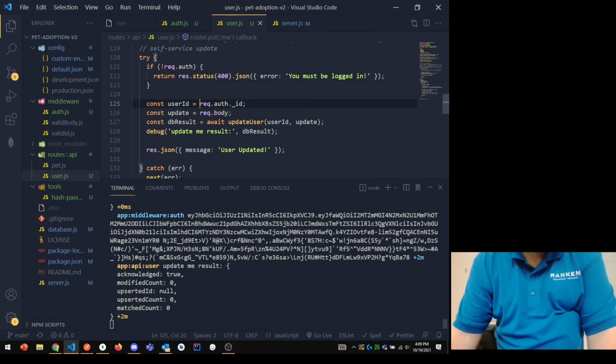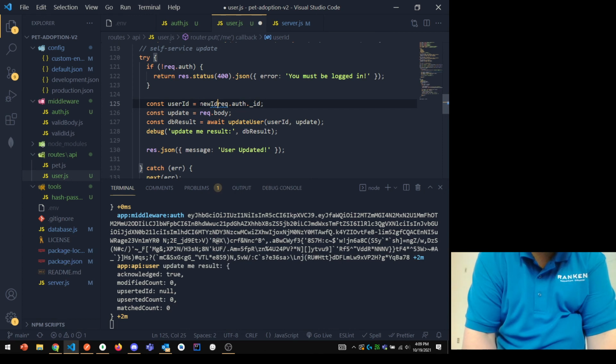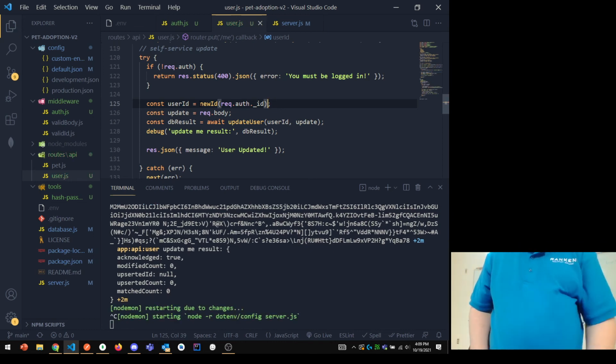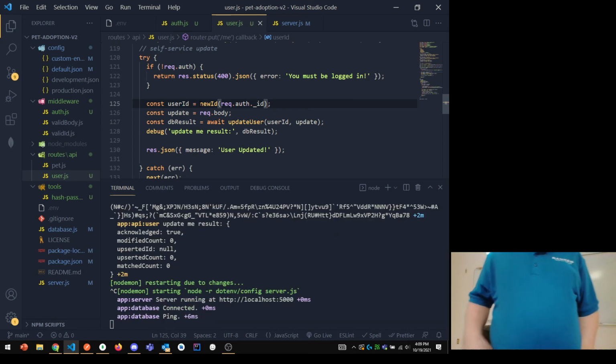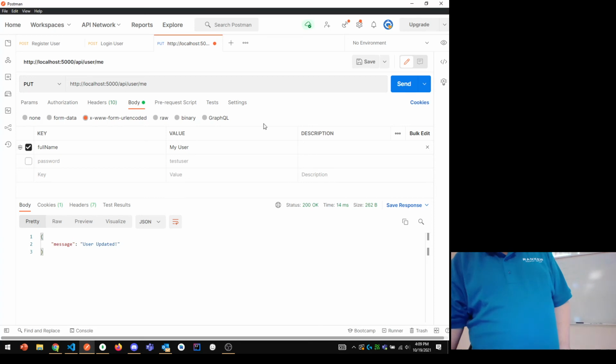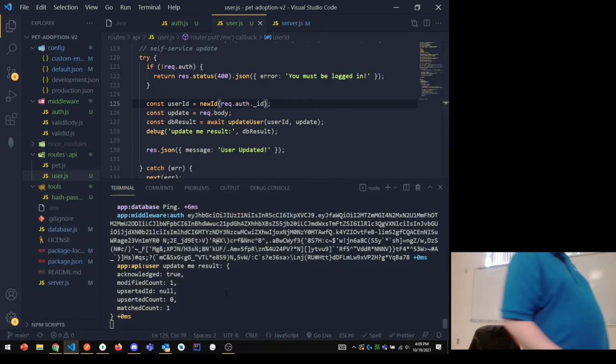So take the ID here, new ID, try it again, send. This time, once I converted it to an object ID, that did match a user and did update their file. That's a little gotcha, right?